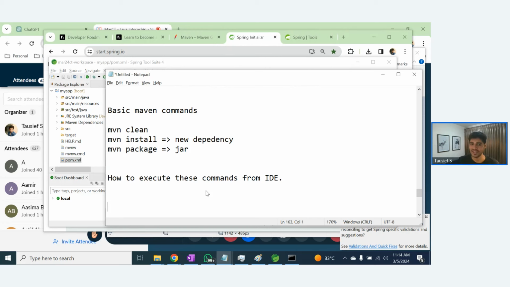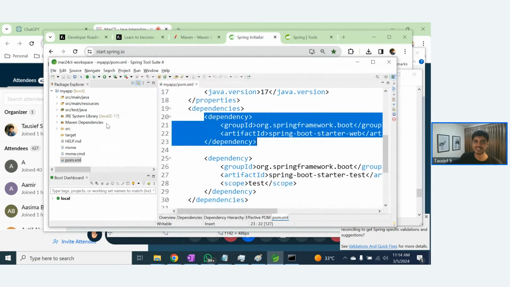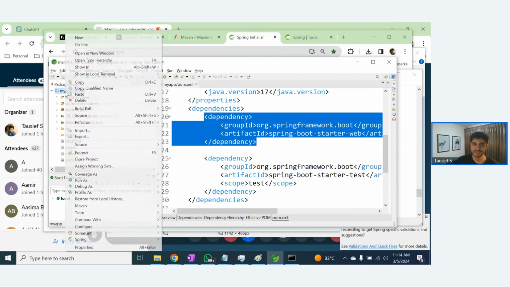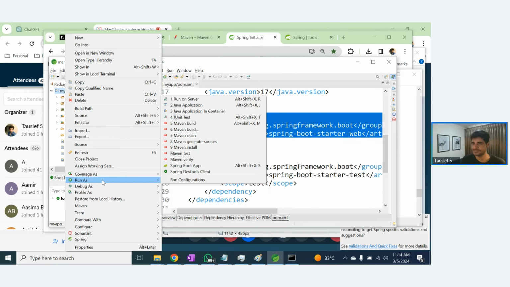Okay, fine. Now, how do we run this in an IDE? Simple stuff, guys. You just need to do something like this. Right click on your project. Next, there is something called run as. Just see, these ready-made options are also there. Maven install, we said the Maven install command is there.